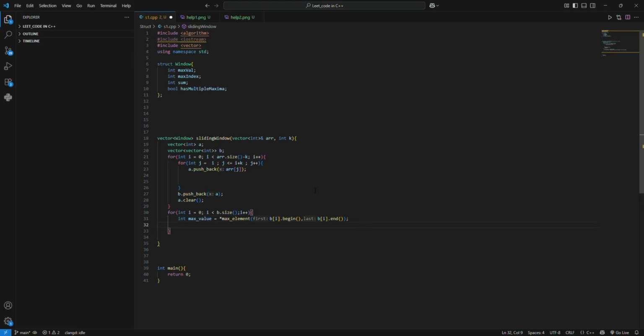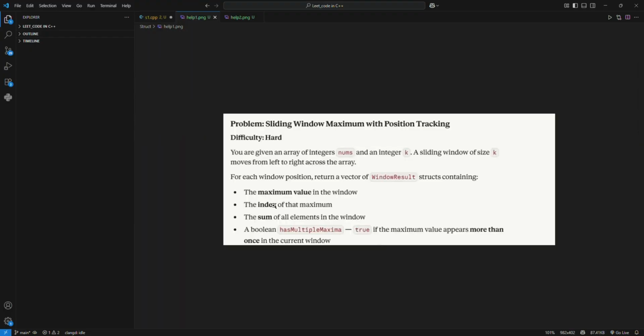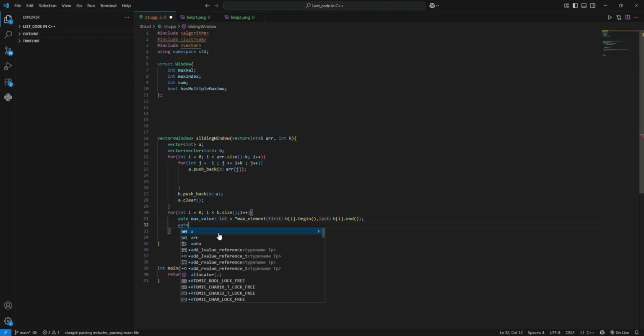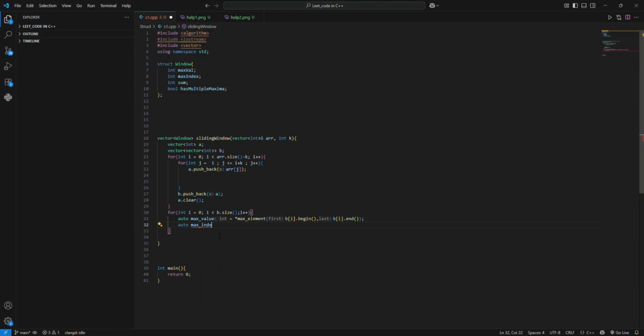Now we have our max value. Now what we need is the index of that maximum. All right. So let's see. You know what? Let's go with auto, max index.